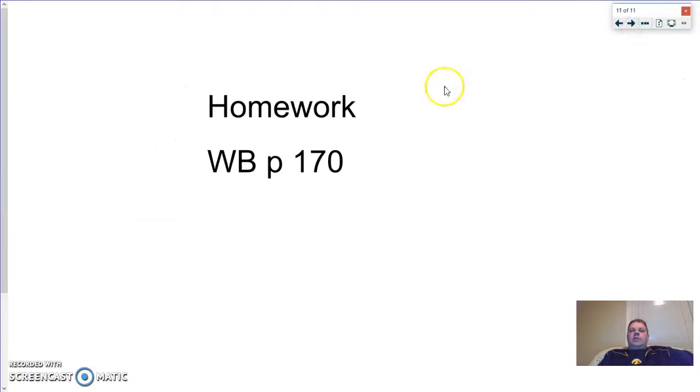Your assignment today is workbook page 160. I would like for you to do all of it. It will be due tomorrow. You may use a calculator. Please show your work as I was doing on substituting, so that we know that you understand the process of how we are finding volume.